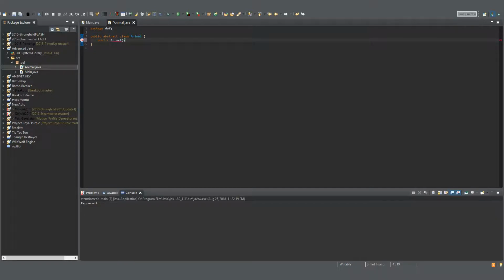And then we do what we need, except we gotta make some fields too. So we do private and string name, some other details, I guess, private int weight, height, but you don't have to do that for animals. You can probably just do their name.